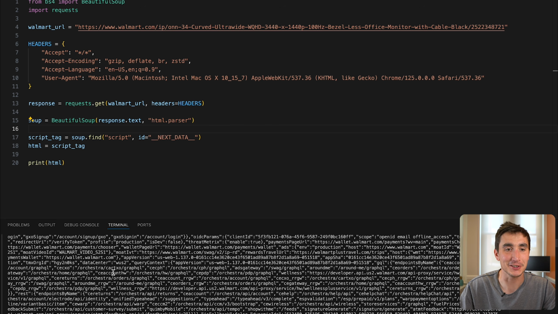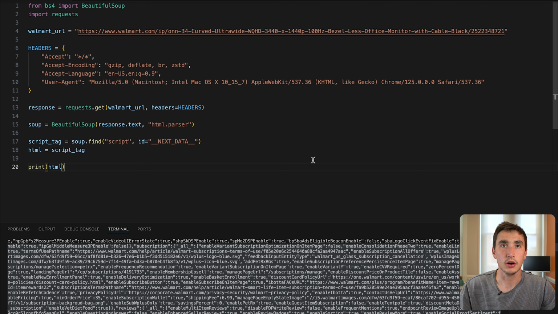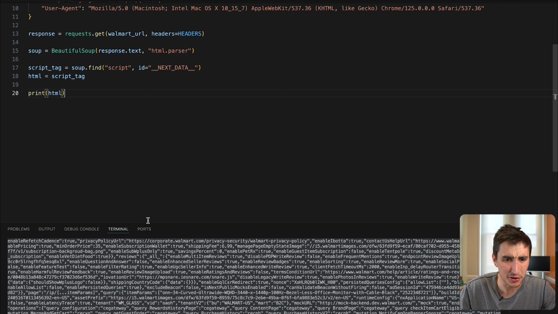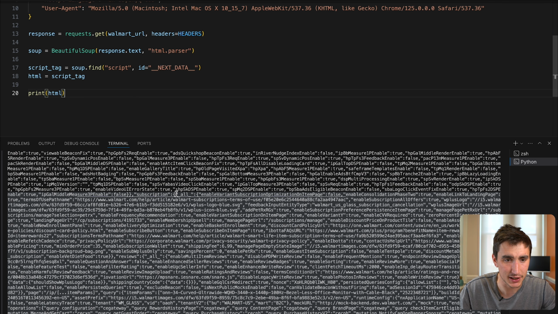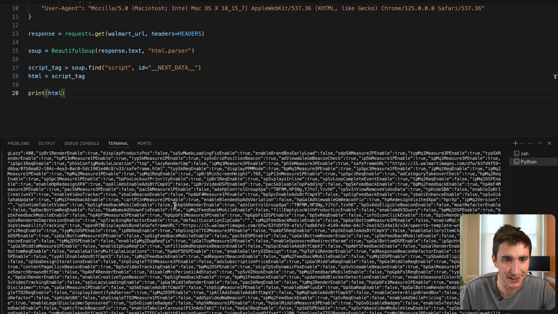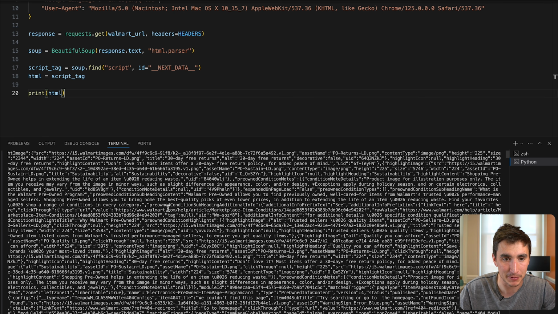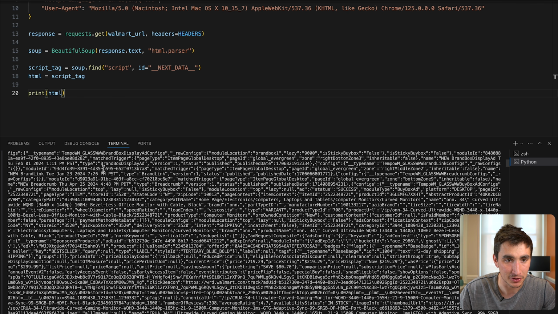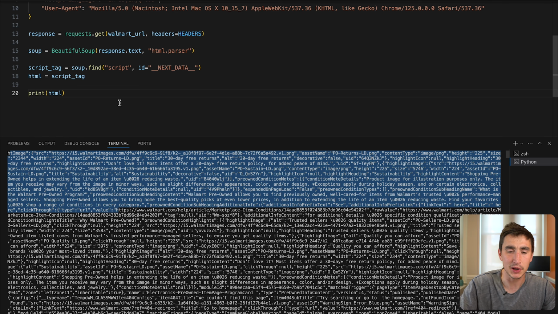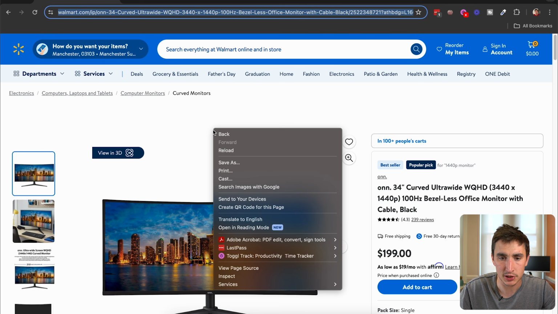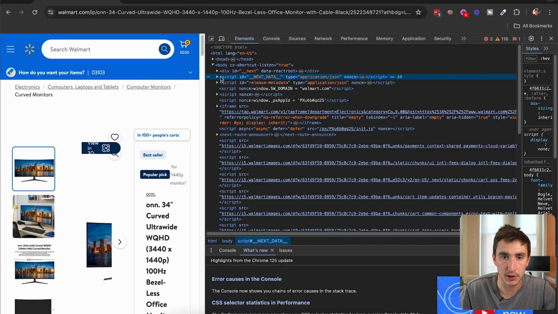And look at that, we do get this next data field that we are looking for. Awesome. All right, now that we have this data here, we want to be able to grab specifically the price from this. So what I would recommend is, this is crazy complicated to look at. I feel like probably it's purposely super obfuscated to make it hard to grab everything. What I might do is go back to the web page, inspect, grab the next data.